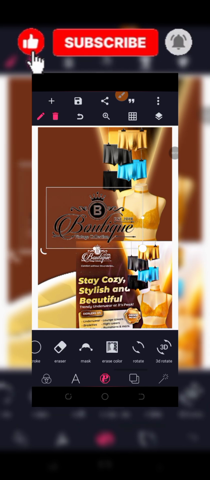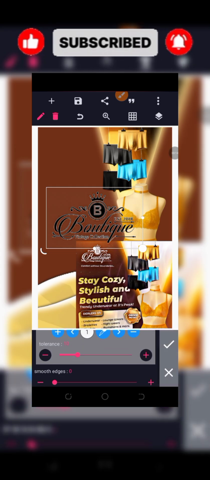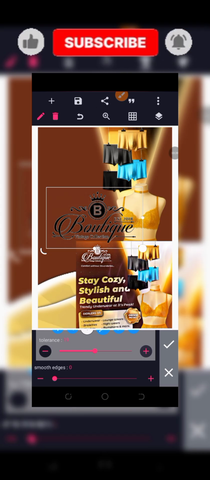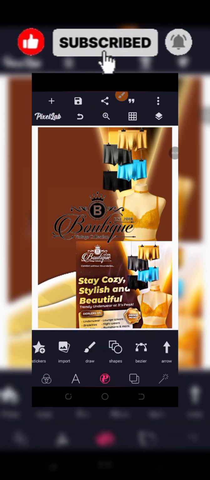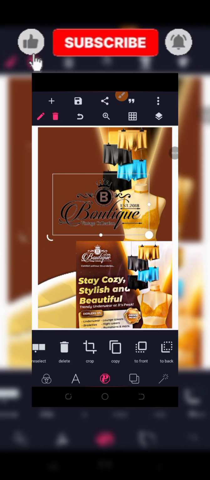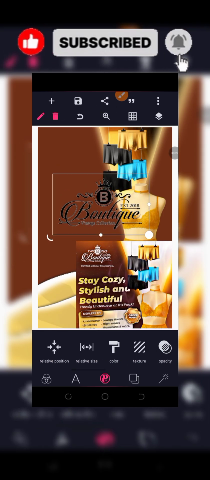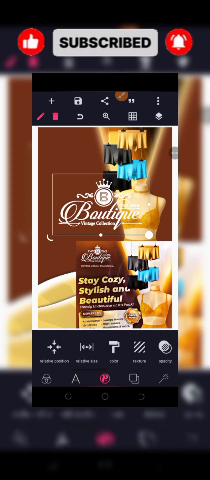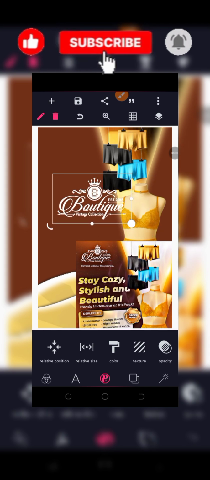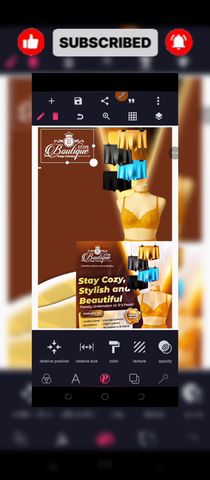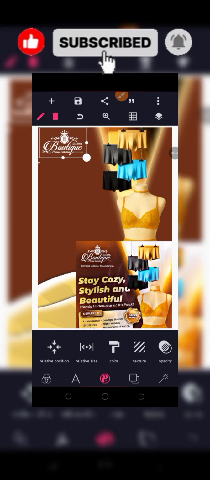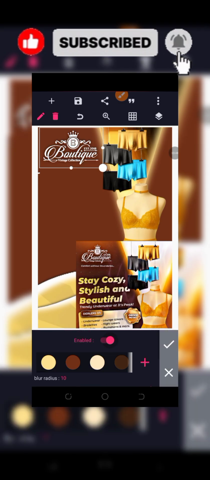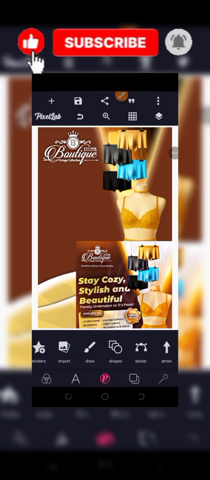What I'll do is I'll go back to my erase color, then increase the tolerance a little. Let's say to 20, and click on my OK. Now the next thing I'm going to do is change the color to white. And we have this. We've changed the color to white. I'm going to reduce it and place it here. And give it a touch of that black shadow. Good. Then I'll leave it like this.